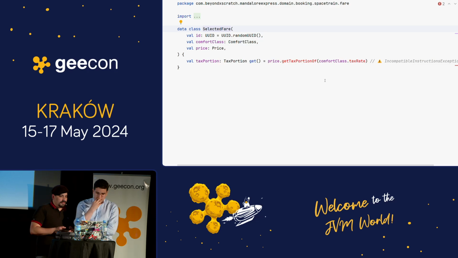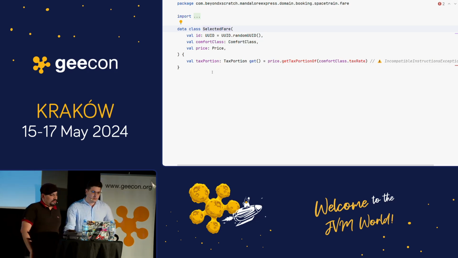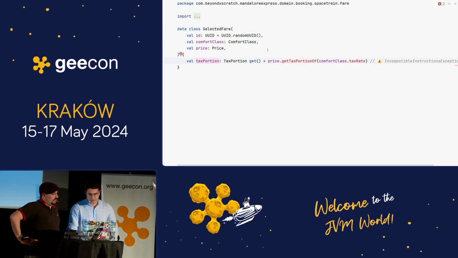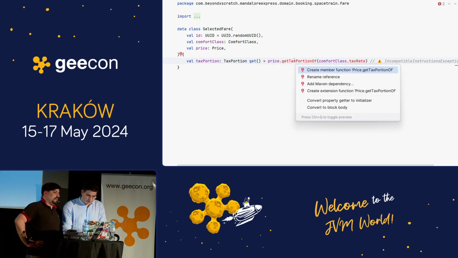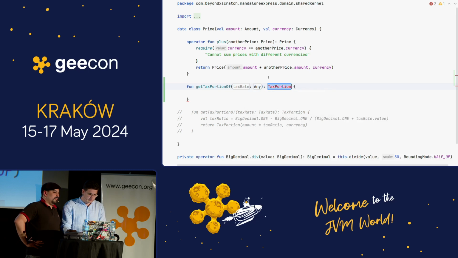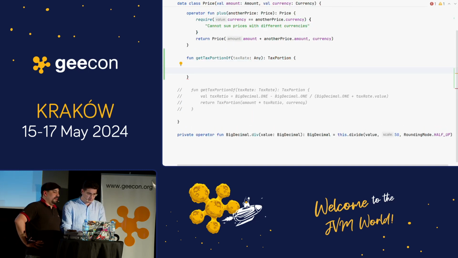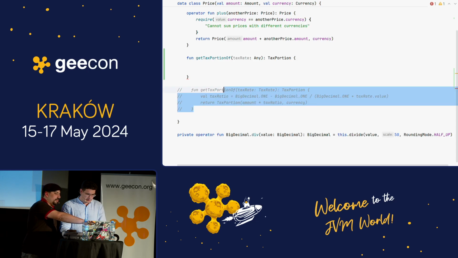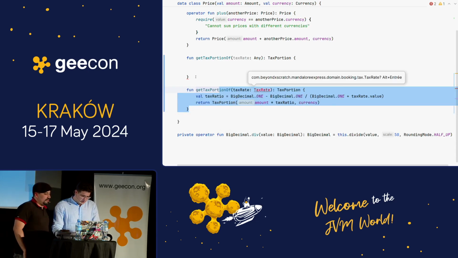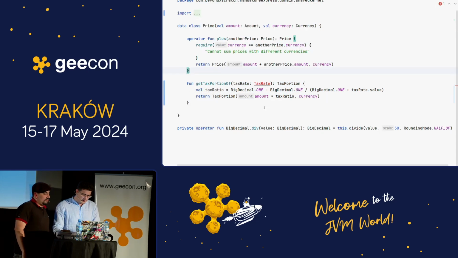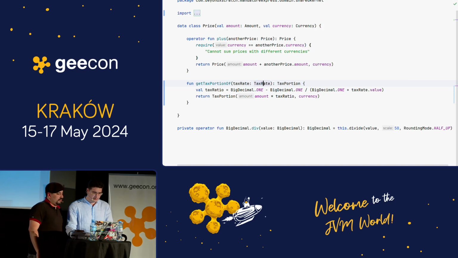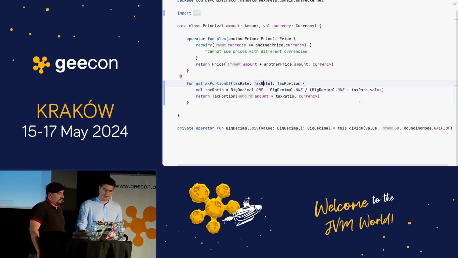What's that? Yeah, but it does make sense from a domain perspective, because to compute the tax portion of the selected fare, we're computing the tax portion of the price based on the tax rate of the comfort class. So let's just do the implementation that it didn't do for some reason. Wait. In fact, what you are trying to do, he did that already, but he put that in comments. Does it make sense? This thread is so weird, man. Okay, so we'll be trusted for the implementation. I'll just do the import here.